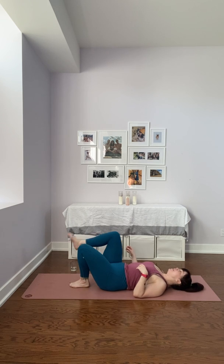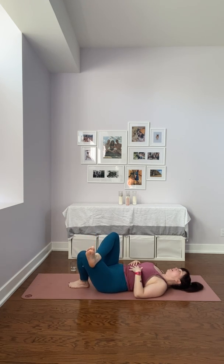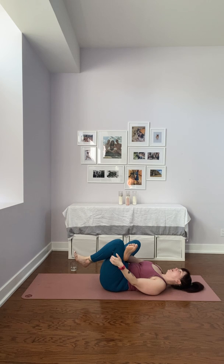When you get there, cross the right ankle over the left knee and flex the left toes. And your option is to stay here, or you can hug the left leg in and just bring the hands somewhere to the left leg, hamstring or knee. Close down the eyes. You're welcome to hold here, or maybe add a gentle rock side to side.